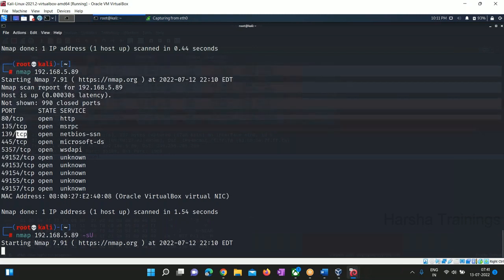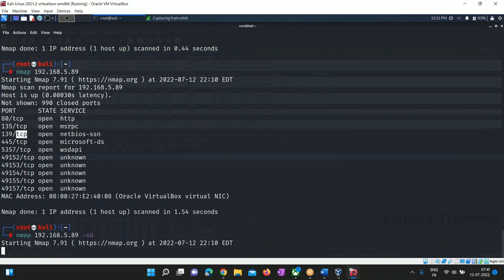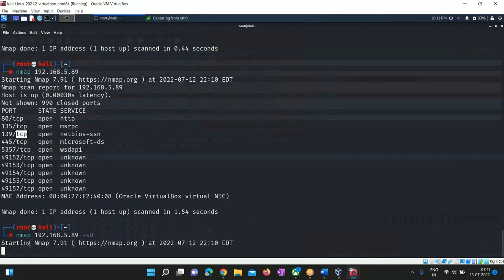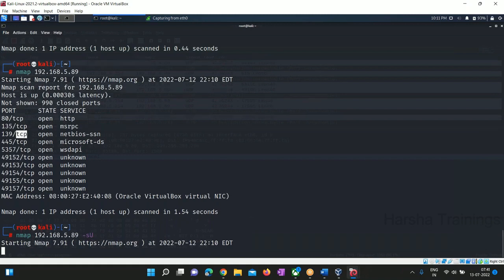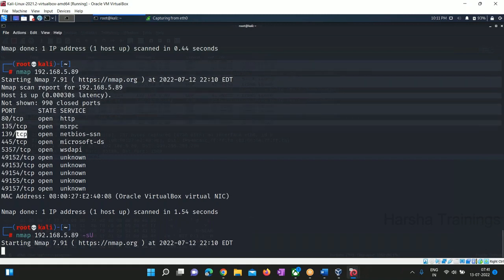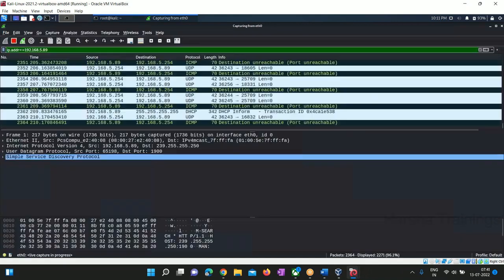When you perform the UDP scan, only UDP ports will respond, because TCP will not communicate with UDP, and UDP will not communicate with TCP. Understand? And it's also going to take more time. So here what will happen is we will send a UDP packet to a port.